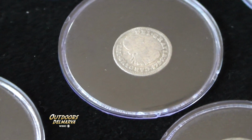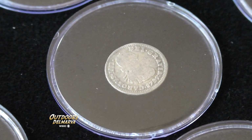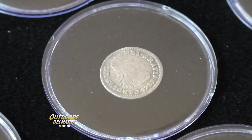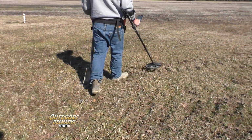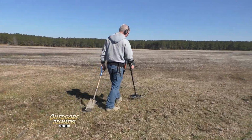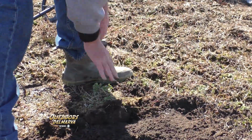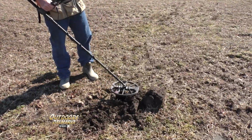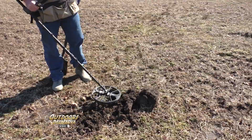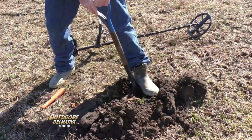We kept using those reals and Spanish silver up close to the time of the Civil War, but they slowly faded out with time. If you're interested in trying this yourself, Mike recommends a multi-frequency detector to increase your chances at discovery. So it's not too much of a trace of where you've been. So the next time you're in the Salisbury or Fruitland area, keep an eye out for the man that's bringing history to light, one shovelful at a time. Get outdoors, Delmarva.